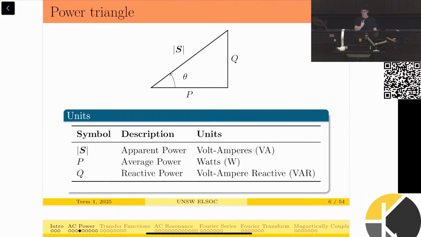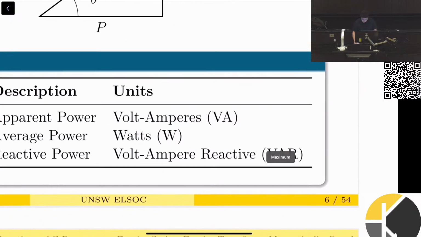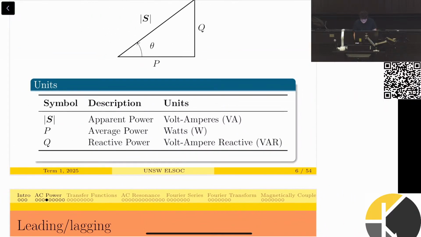Something to be careful of on exams is units for different kinds of power. So now we have three kinds of power. We've got apparent power, volt amperes. We've got average power, your old friend from Quad 1, which is in watts. And we have reactive power, Q. And be careful of your units. Especially be careful when you're given a problem. Check what the units are. And remember that VA is not the same as VAR, which is not the same as watts.